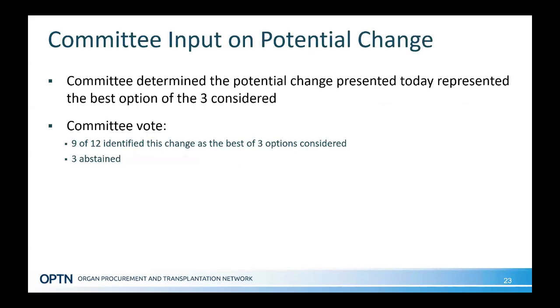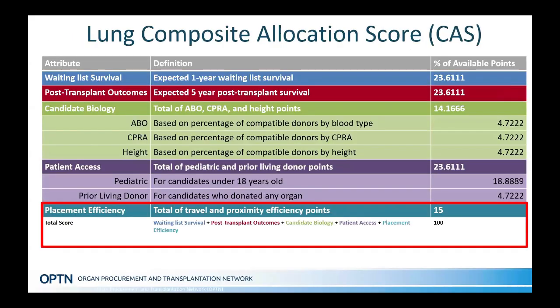So the committee did suggest that if the board felt compelled to make a change, they recommended one of the new rating scales that appeared to be the most functional and least harmful, and increasing the points from 10 to 15. And so that is how we get the latest iteration of CAS with an increase in those placement efficiency points to 15, but again, also a significant change in the rating scale underlying those 15 points and how they're attributed to our candidates. And this did go into effect approximately 1 month ago.